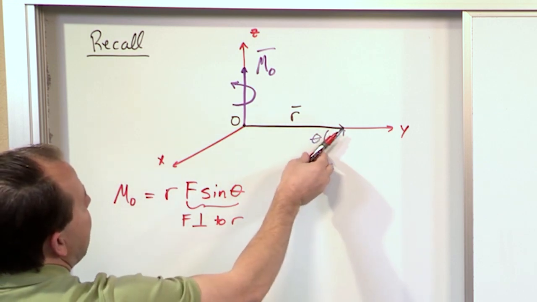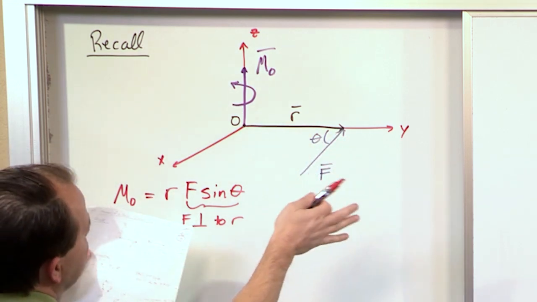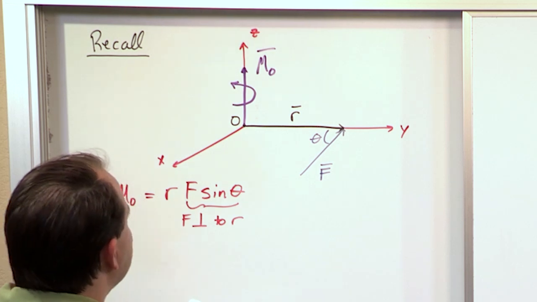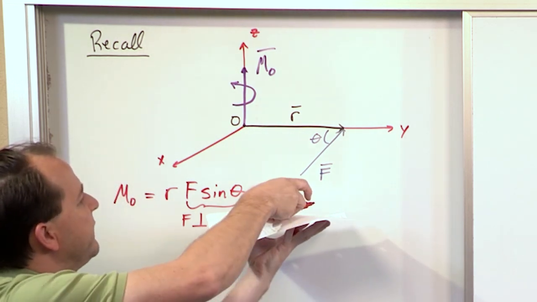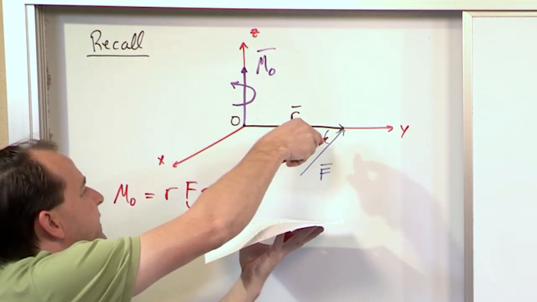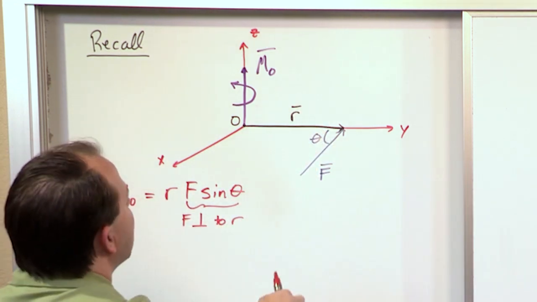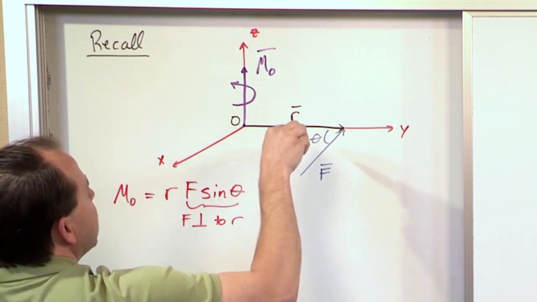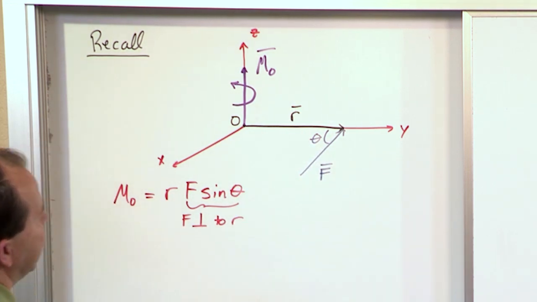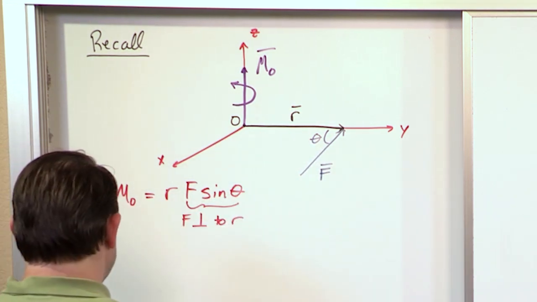So we take this guy, we take the sine of it, and I know it's drawn a little bit into or out of the board, but again, think of it in 3 dimensions here. This guy is angled at some angle to r. We want to figure out how much is pushing straight on r, and so that would be this component more or less going in like that, F times sine theta, okay?